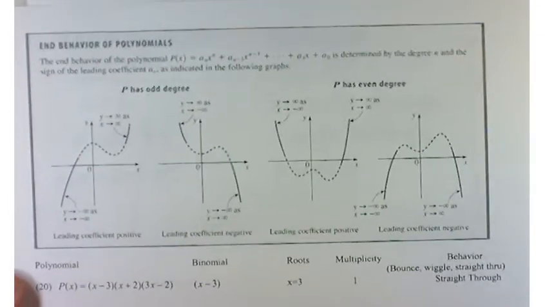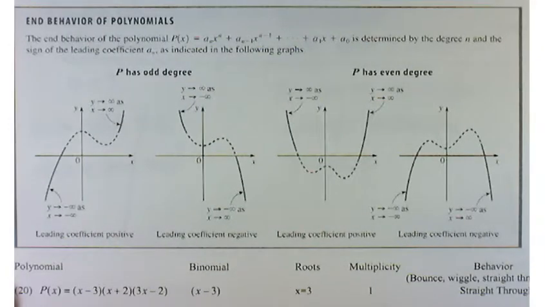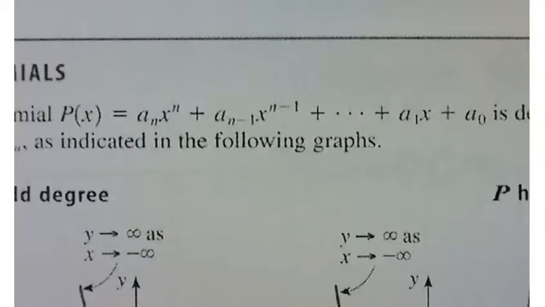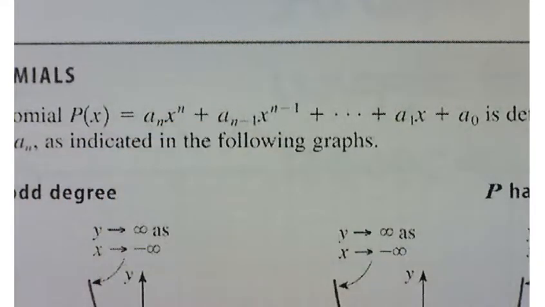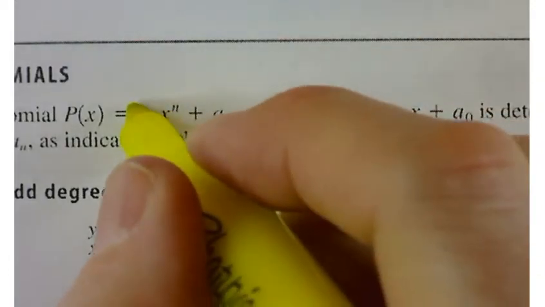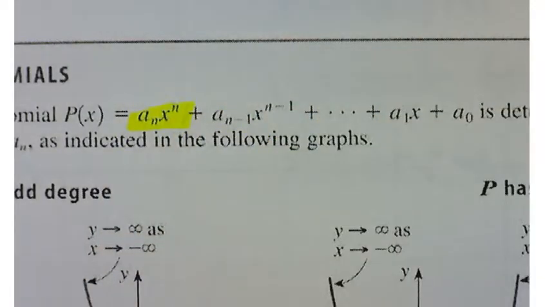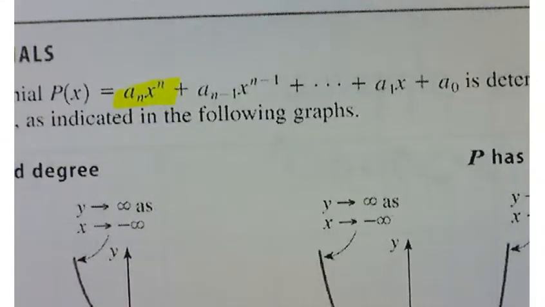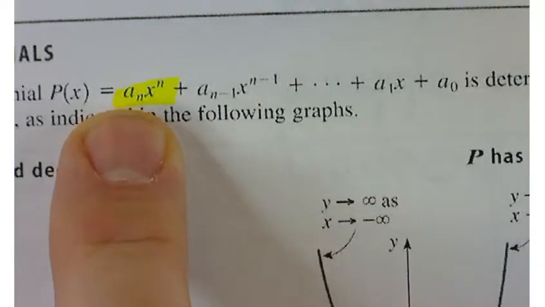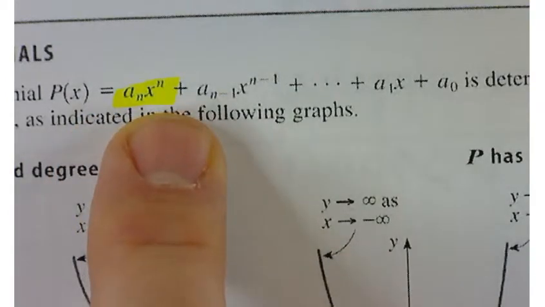The behavior of your polynomial is really going to be predicted by two things in this leading term. So here's a general polynomial. A sub n is the coefficient of your highest degree term, x to the n. And these two things right here, you really don't have to look much farther to figure out the behavior of a polynomial. So its eventual behavior, what happens in the long term, is going to be based on whether or not a sub n is positive or negative, and if the degree is even or odd.